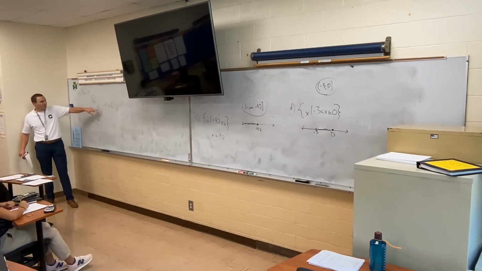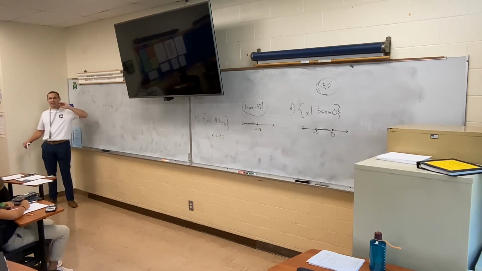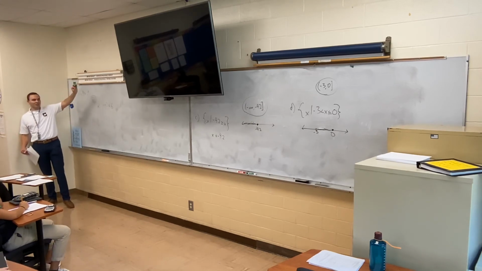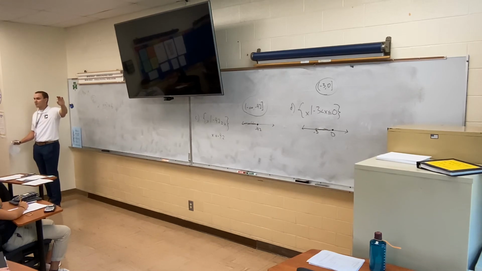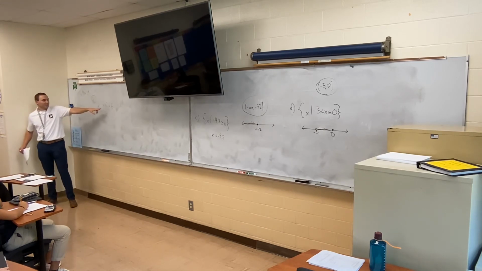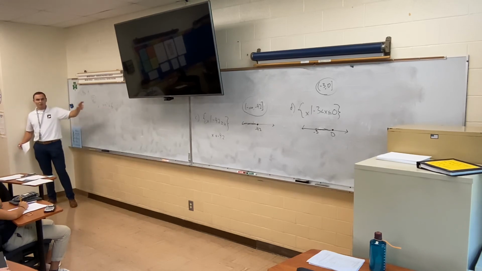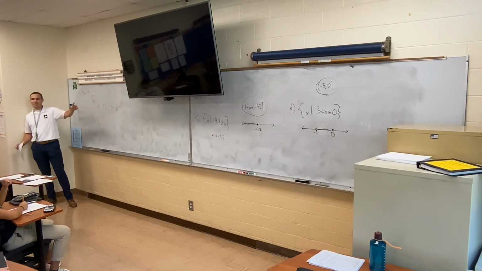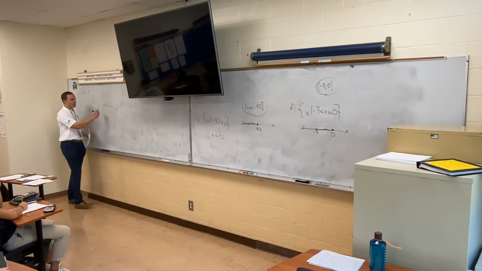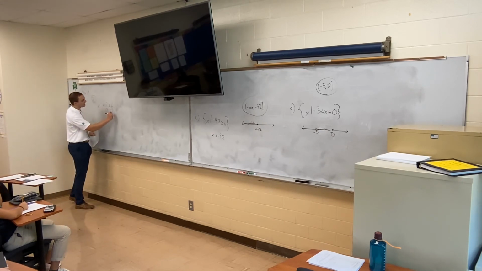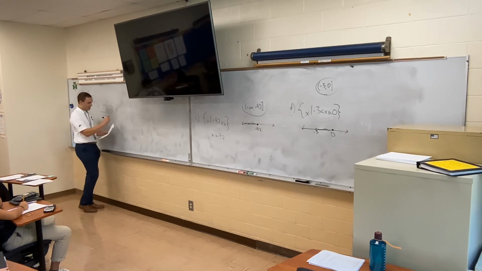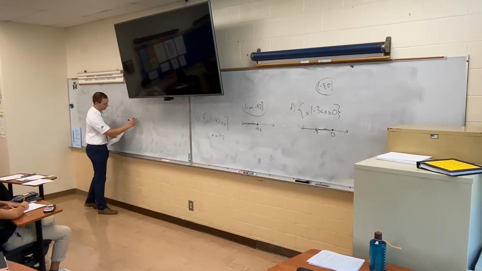So when we solve inequalities, it's almost exactly the same as solving equations for x. What's the one difference? We flip the sign if and only if we multiply or divide by a negative number at some point. We'll see examples of this. For this one, all I gotta do is subtract 2 from both sides, and I get x by itself. So 6 minus 2 is 4, so I have x is less than or equal to 4. And then we're going to graph it and write the interval notation.